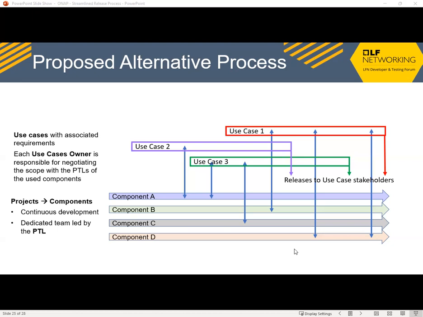No, I tried to depict this in the timeline here, that you would get component B to use case 1 rather early in your use case project, and you will be able to test that and see, and then you give feedback, saying, no, this is not what we expected, this is not working that well.